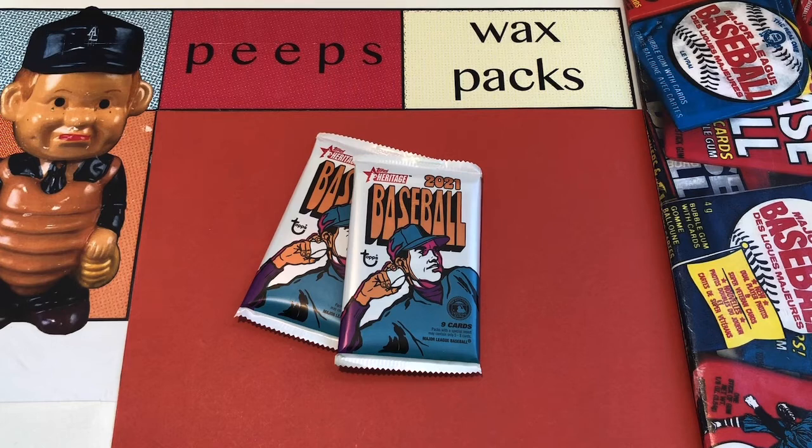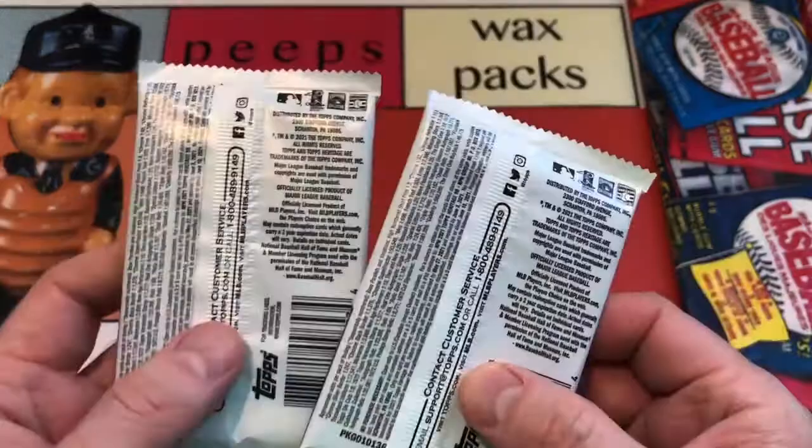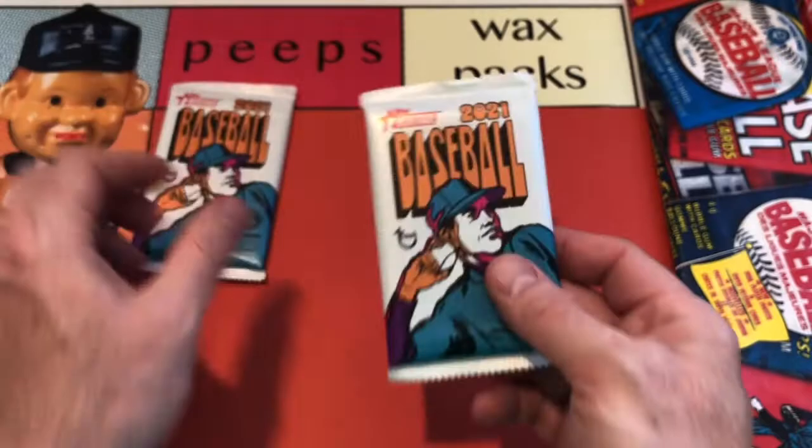It's Peeps Wax Packs, and we've got two packs of 2021 Topps Heritage Baseball. These are going to be the first two packs I open out of this set. I got my mega box in the mail from Target just a few days ago. I was able to snag one of those online. Free shipping, even. 9 cards in each pack here. And let's see what we have.